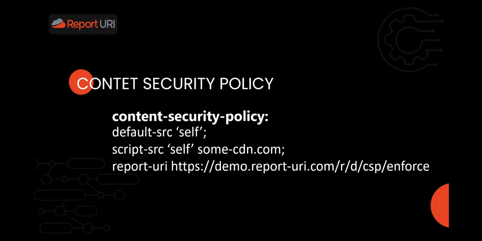And the middle line here, if we look at it, is the script-src directive. So we're telling the browser on the page that you're currently browsing, this is where we expect to load JavaScript from. 'self' just means back from ourselves, so you can load JavaScript from your own domain. And we also expect to load JavaScript from this other domain, somecdn.com.